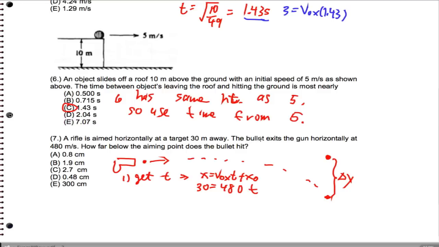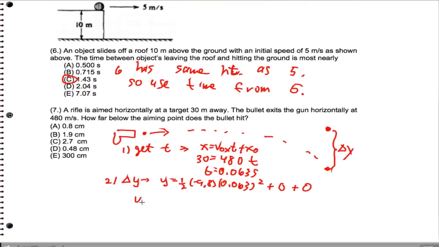That's going to give us t equals 0.063 seconds. Now, to get the falling, we're going to have y equals one-half times negative 9.8 times 0.063 squared plus 0 in the y direction. We're just going to calculate the amount that it falls. When we do that math, we end up getting y equals negative 0.019 meters. You're expected to be able to do this conversion to get centimeters. Meters to centimeters, you need to convert.